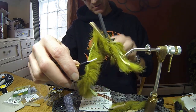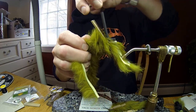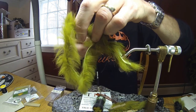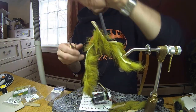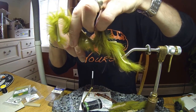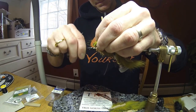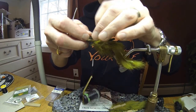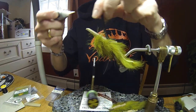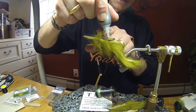Secure down your first rabbit strip, bring the other one over, tie that one down, and get those guys out of your way. They're on there good and tight. Bring your foam forward. I mentioned, yes, drop some glue down the base in between the two and at the tails.